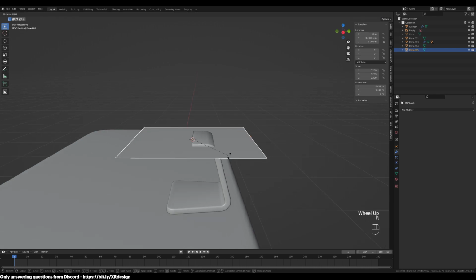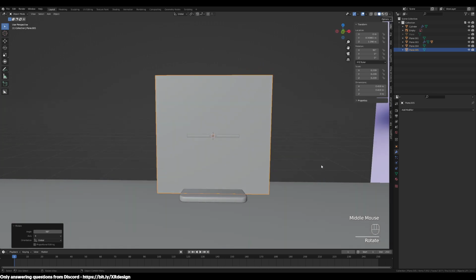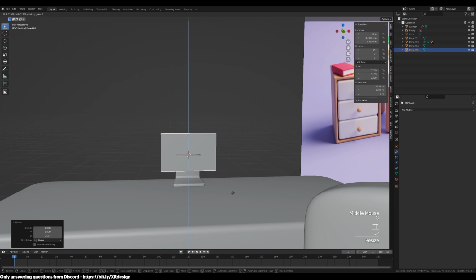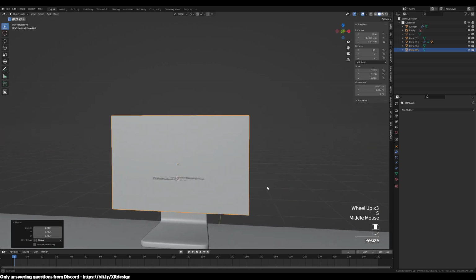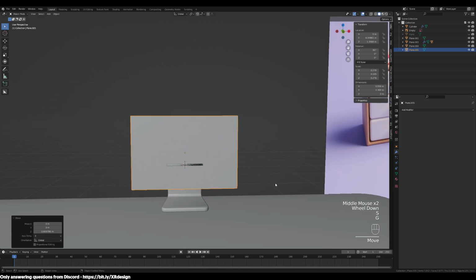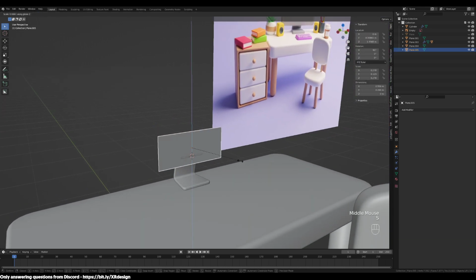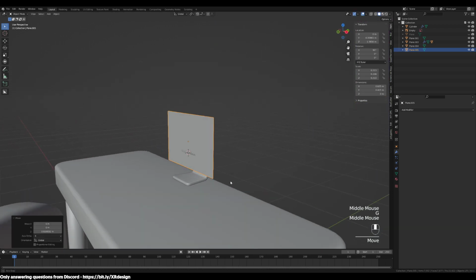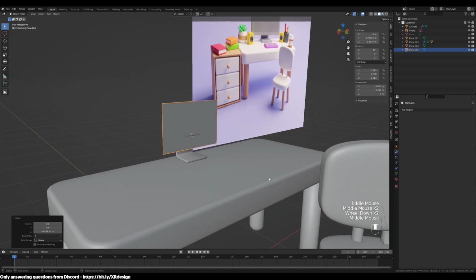So with this selected, I'm going to rotate it 90 degrees, and let's decrease it along the height. So S Z. I'm going to place it a little bit upwards, scale it up. Based on your preference, you might want a wide monitor, so you can scale it down a little bit more and tweak it that way. But for me, I use a 27-inch, so I'm just going to go with this ratio.